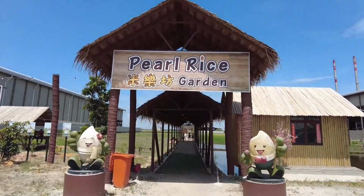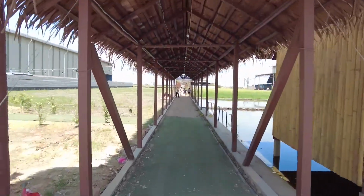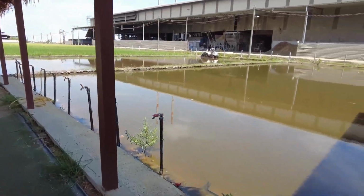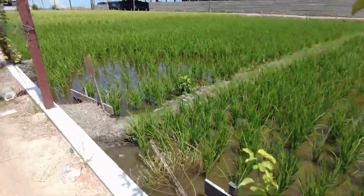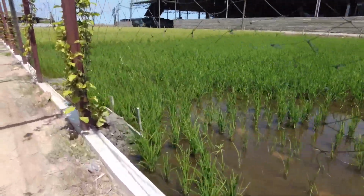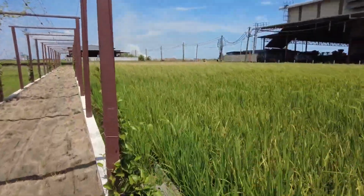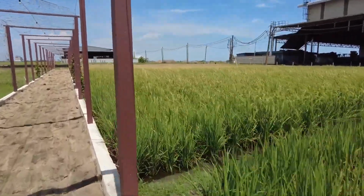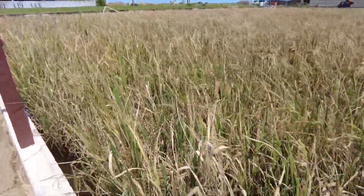The Paddy Museum exhibition has a real-life paddy field showing the different stages of rice farming, from flooding, planting, transplanting, growing, and basically waiting for the rice to mature and then harvesting. This museum exhibition paddy field shows the different stages of rice farming. It is a very interesting visit.